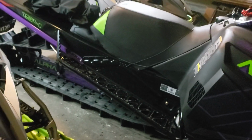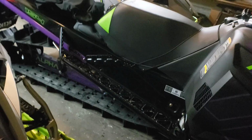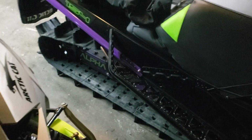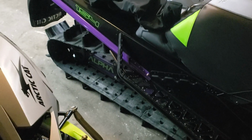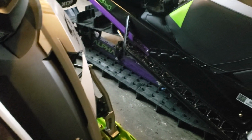Which the Alpha, in my opinion, in the launch of 2019 was a huge success, and it definitely brought some real fight out in the other competitors. All of a sudden, everybody's stepping up their game again. So to Arctic Cat, I say good job. Not just because I'm an Arctic Cat fan, but because it will make all the sleds in the industry better. It's beautiful. So they stuck with the original 800cc motor.